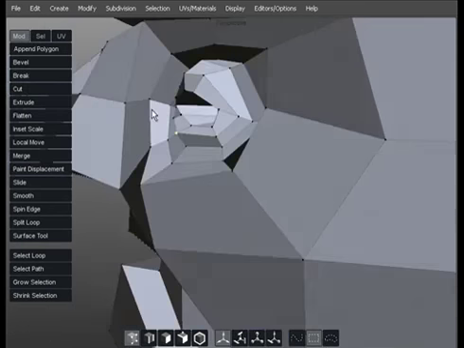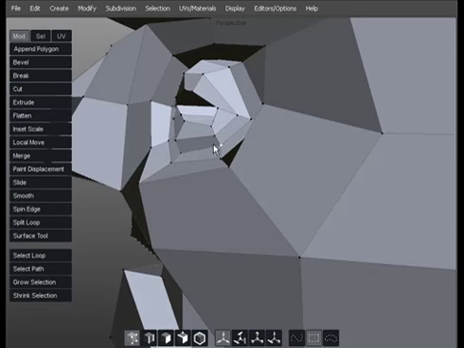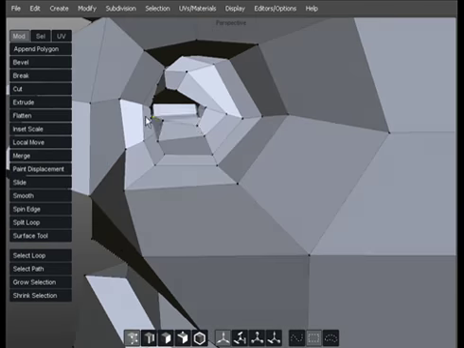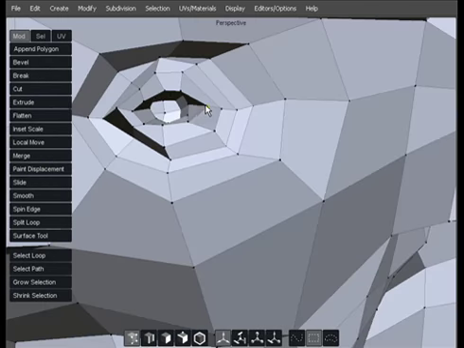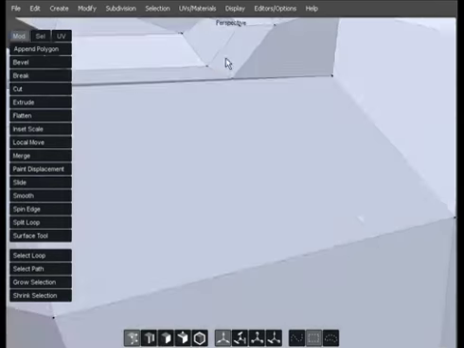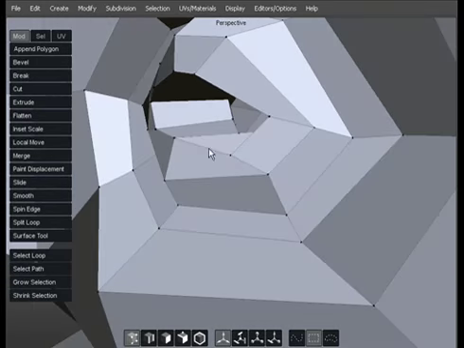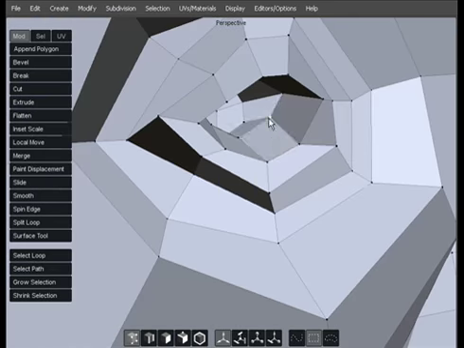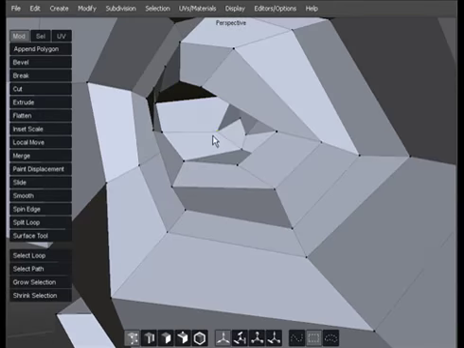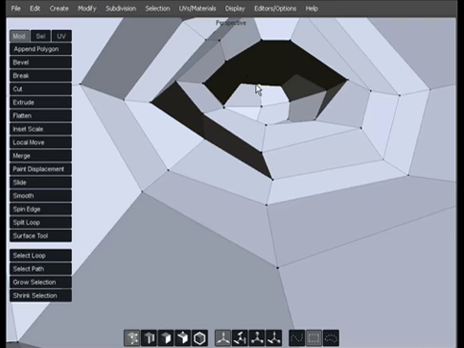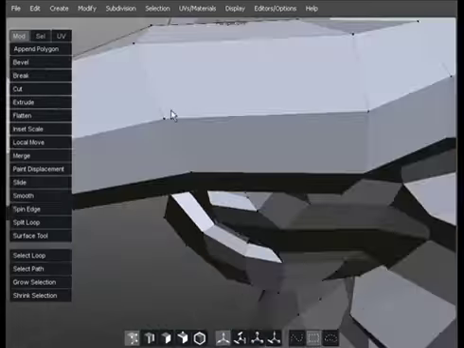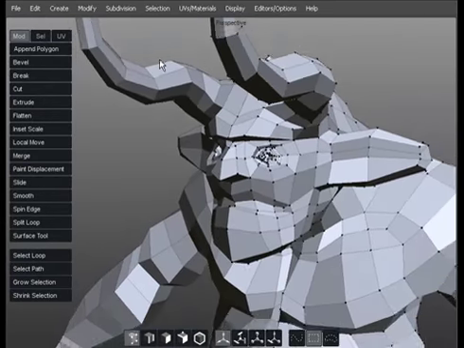Quite often with models like this, what I would do is use box modeling for most of the model, and then go in and point by point model something like the eye, or chop out the eye that we've put in. Not very nice terminology, I know, chopping out the eye, but chop that out and put in a new piece of geometry that does exactly the job that you're after. So what we'll do now is, we've got a socket there.